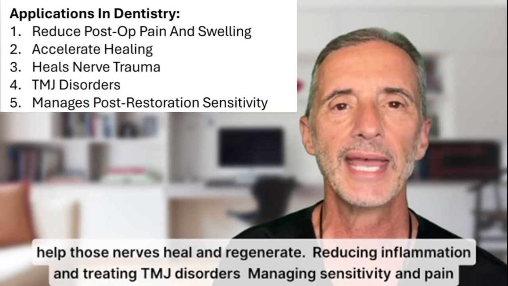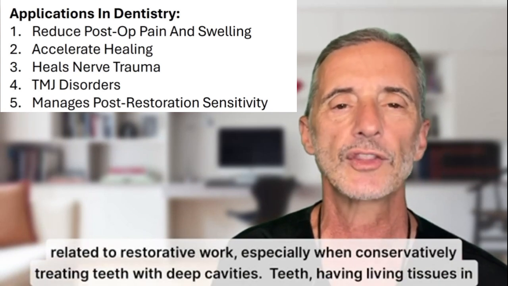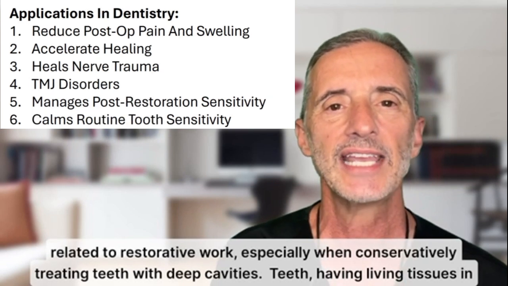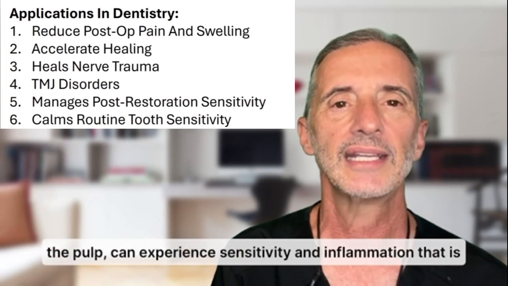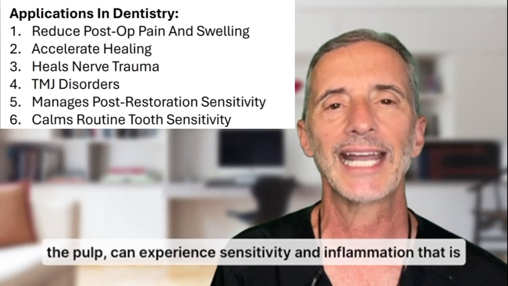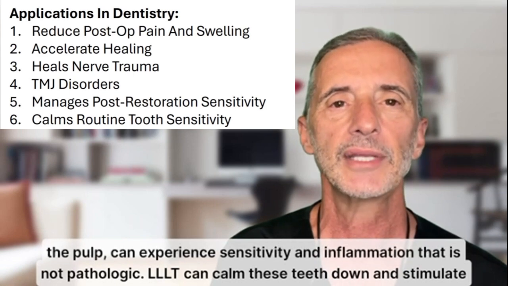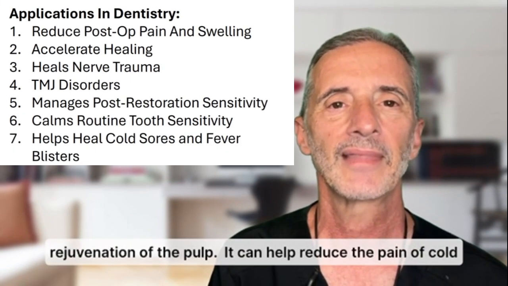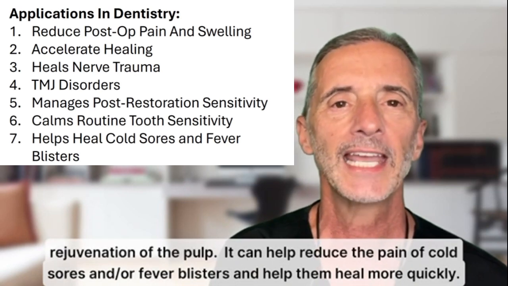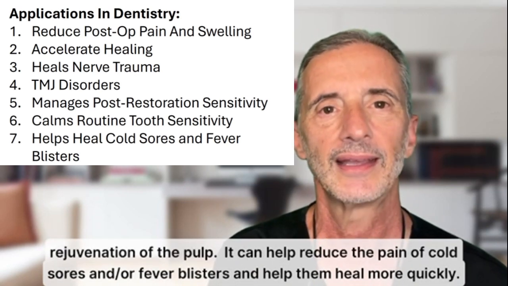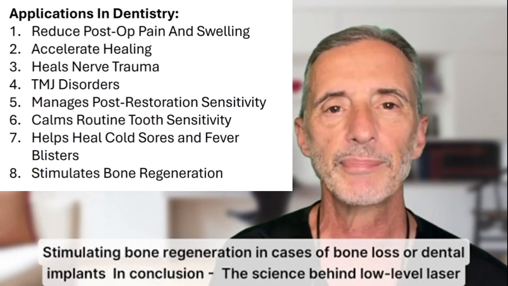Managing sensitivity and pain related to restorative work, especially when conservatively treating teeth with deep cavities. Teeth having living tissues in the pulp can experience sensitivity and inflammation, even though it may not be pathologic, and LLLT can help calm these teeth down and stimulate rejuvenation of the pulp. It can help reduce the pain of cold sores and or fever blisters and help them heal more quickly. Stimulating bone regeneration in cases of bone loss or dental implants.